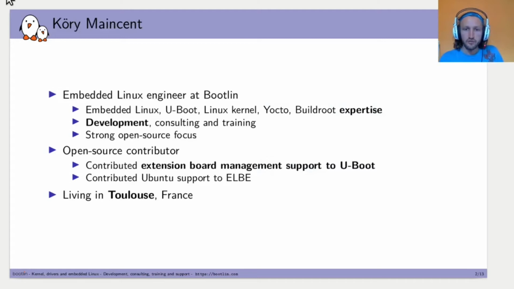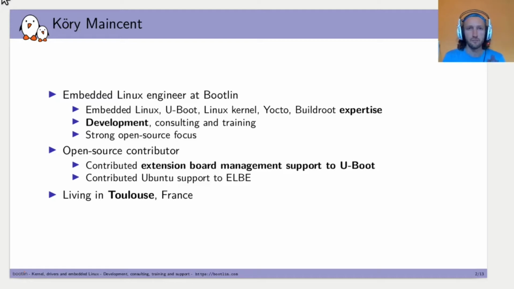But first, let's talk about me. I'm Köry Maincent, an embedded Linux engineer at Bootlin for 1 year now. I worked with embedded Linux, U-Boot, the Linux kernel, and a few build systems like Yocto, Buildroot, or LEE2.